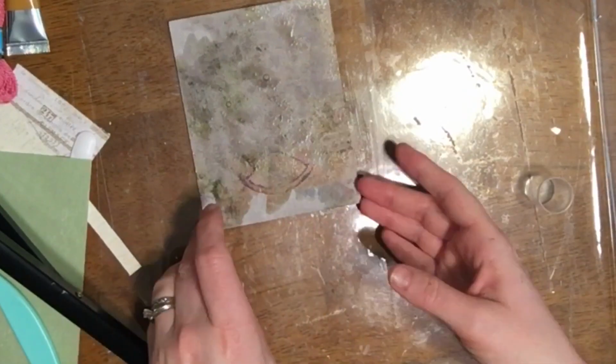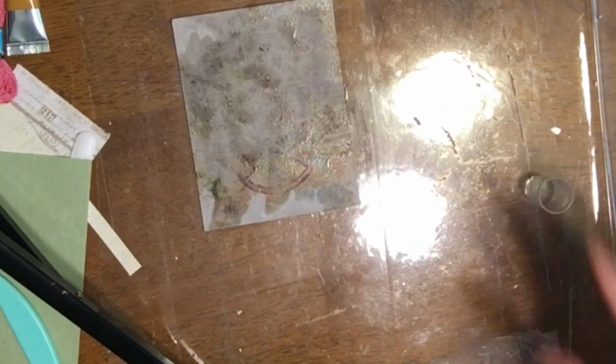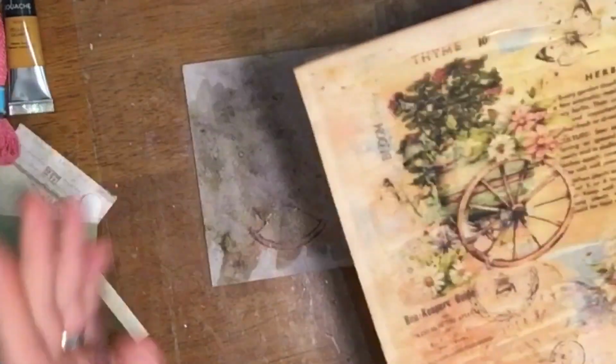Taking too long, as slow as I am, it's really just going to ruin the acetate. And at that point, it would be better to just glue it down on something or staple it to your cover, stitch around it to your cover, and just have a pretty image.